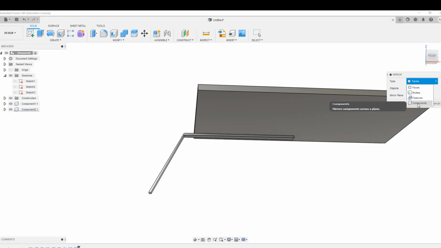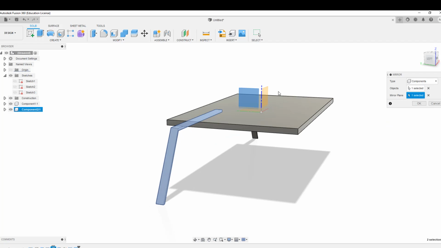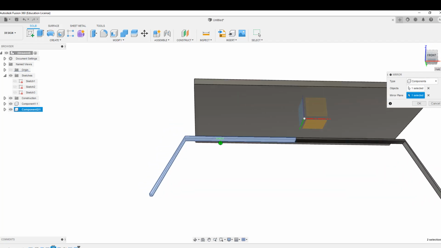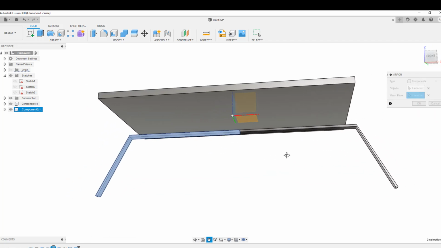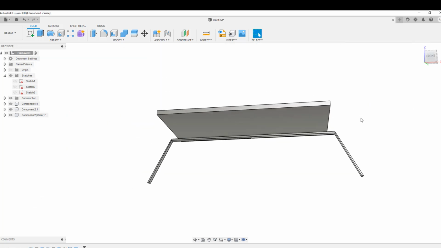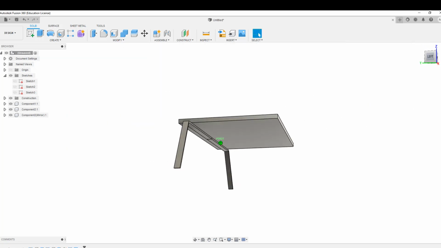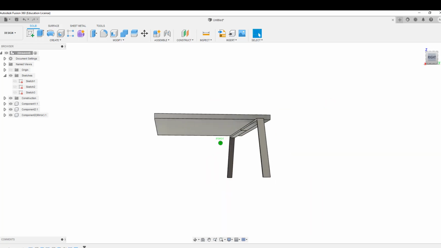From here we can select components and click onto the component that we have created. Now selecting the mirror plane, which is going to be the center plane. Now as you can see, the frame is completed. Clicking on OK. Now the two legs are completed.